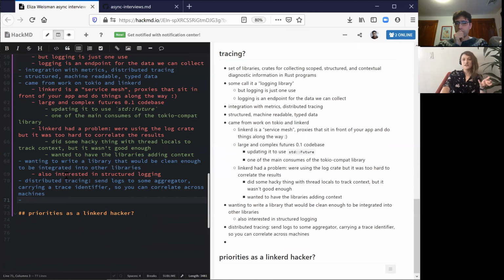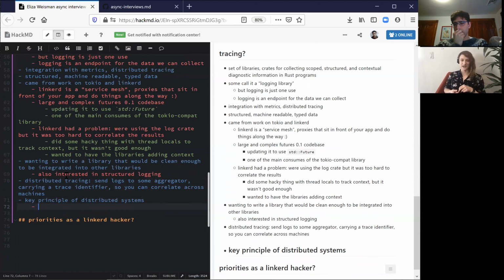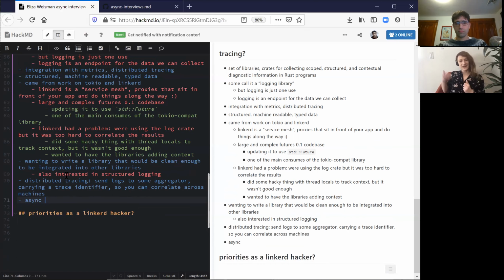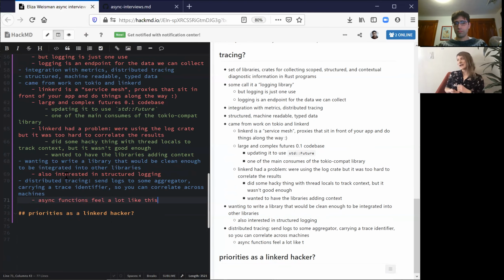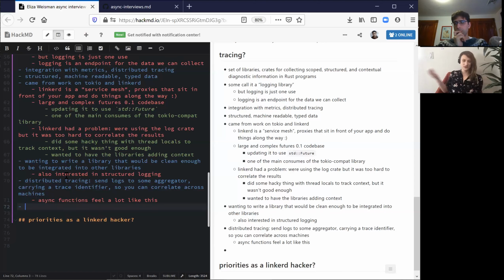And what I like to think of as the key insight that tracing, the crate, makes is about these distributed systems. What are the key principles of distributed systems? A bunch of things are happening concurrently. You have these actors that are isolated from each other in some way or another, and they're communicating through some form of synchronous or asynchronous message passing. Normally that message passing is fallible, right? And the network kind of sucks. Well, when you look at the way that large async Rust applications are written, those systems are like those distributed systems writ small, right? You have these tasks that are running, and these tasks are a form of actor, and they're isolated from each other, and they're happening concurrently, and they are communicating through this sort of fallible message passing, right?